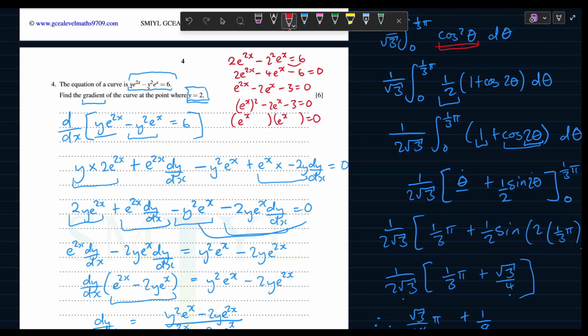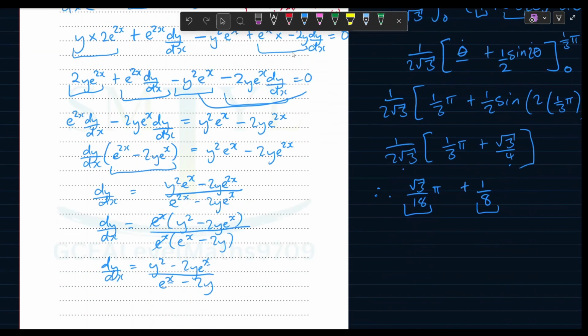Alright, so we want factors of negative 3 that add up to negative 2. So that's going to be negative 3 plus 1. So either e to the x is 3 or e to the x is -1. We know that the exponential function y equals e to the x doesn't exist below the x-axis. Or another way of seeing it clearly is to just take the natural logarithm on both sides. So you'd get x is ln -1, which is going to give you an error because that doesn't work. So it means that we've got e to the x is equal to 3.